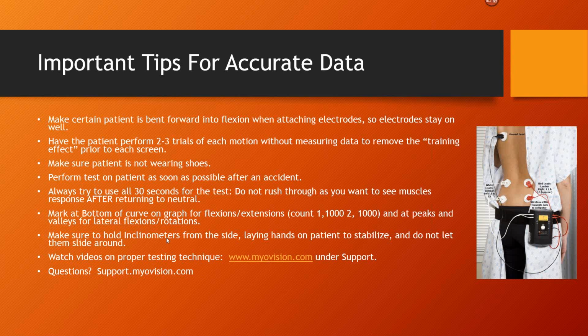The reason it works so well compared to standard inclinometers is that we're trying to hold them from the back, and they're sliding all over the place. When you hold them from the side, get used to this. Lay your hands on the patient to stabilize the devices. Don't let them slide around. It makes it much easier.